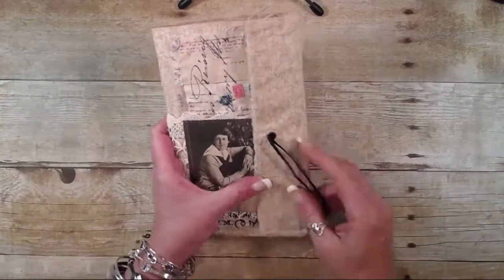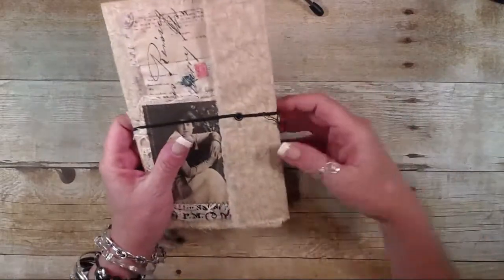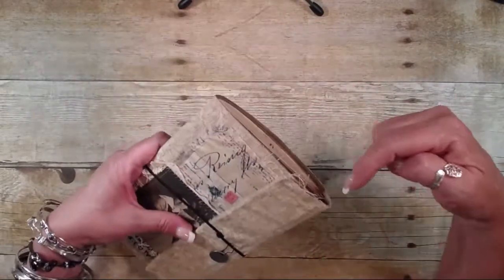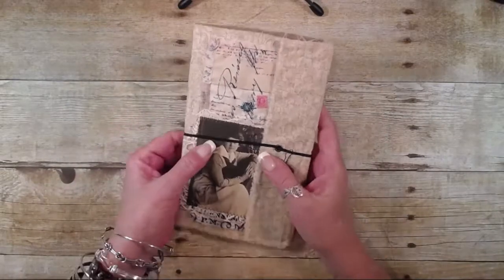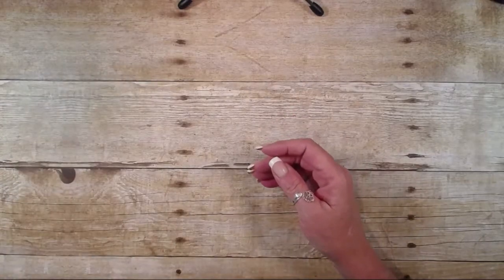So this is the Wander book. And that elastic just fits right over, and you're good to go. You could actually even stick a pen inside the fold if you wanted to. So that is Wander. Oh, let's not cover up her eyes. There we go. And then the other two, as I said, are very similar.